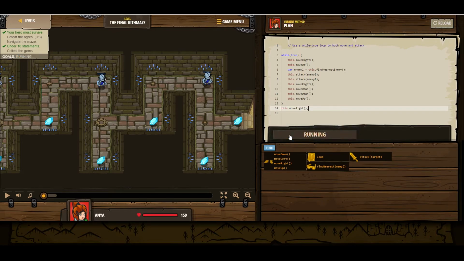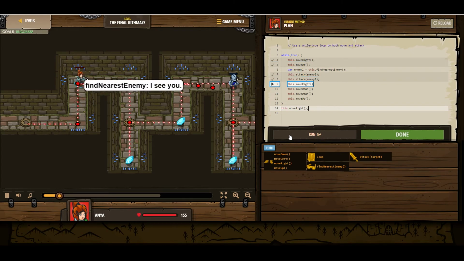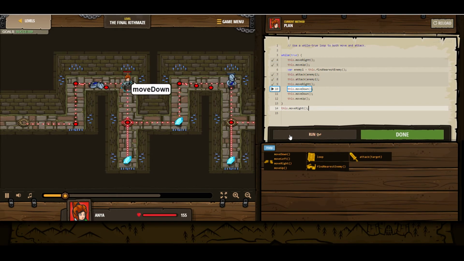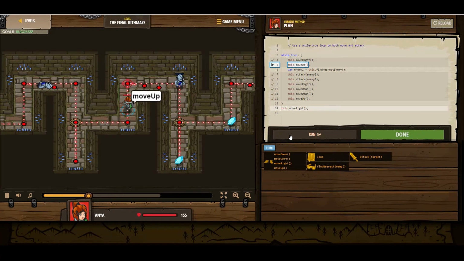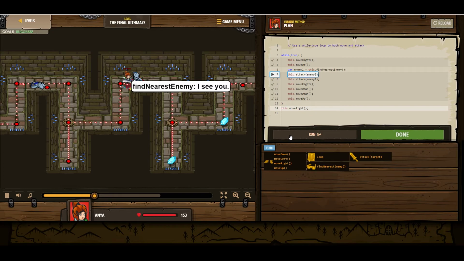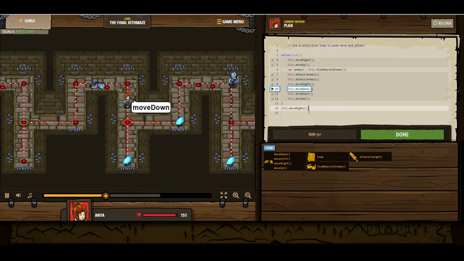So let's go ahead and give this a shot. Move right, move up, kill the bad guy, move right, down, down, grab the gem, move up, and then start from scratch. Now, it's possible that I didn't need this final move right, but it's probably better safe than sorry.